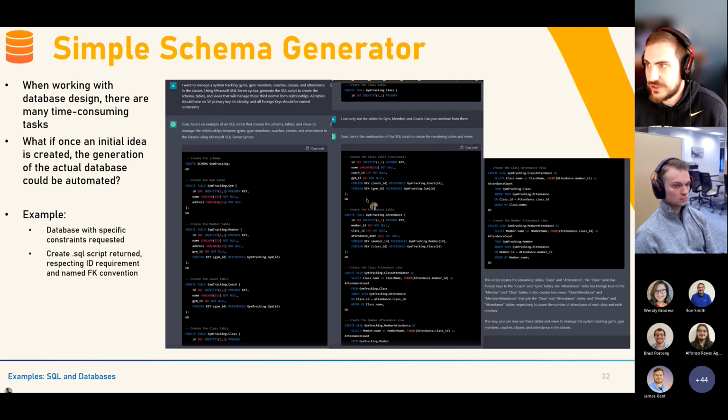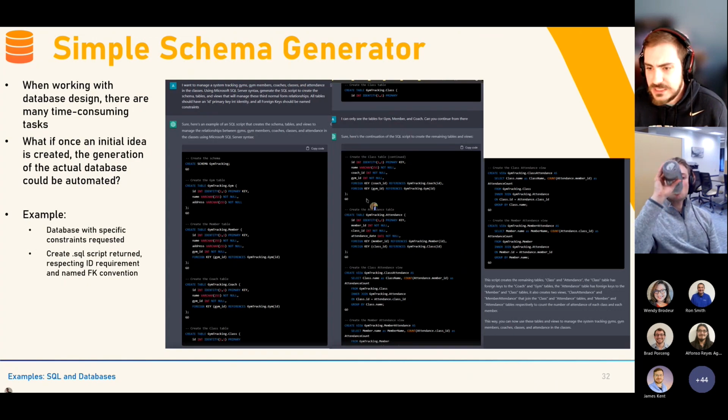Sure. But one thing that's really nice about using ChatGPT for this kind of task is that I can tailor the prompt to a pretty extreme level of detail, where I'm actually telling it what I want all of my naming constraints to be, what the relationships between tables need to be, how it needs to process certain data types, that kind of thing.